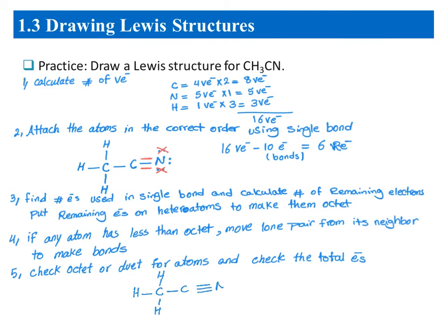This is the structure that we have. Now if we count all the electrons in this molecule, we have 2, 4, 6, 8, 10, 12, 14, 16, which matches the calculated valence electrons. Okay. The last step, which is a very important step, sometimes you may forget it, but always remember to check or calculate formal charges.